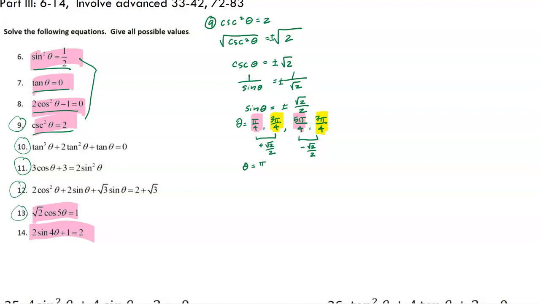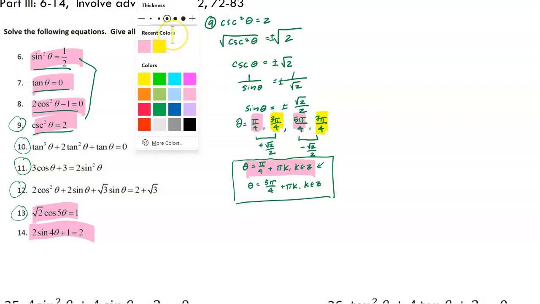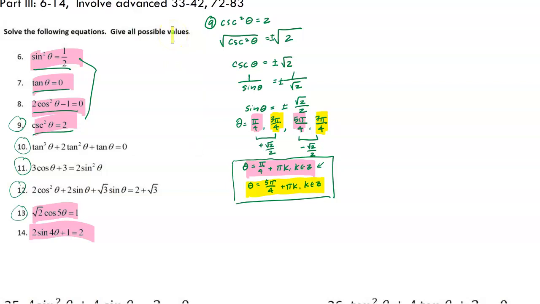So that's theta equals pi fourths plus pi k, k is an element of all integers. And theta equals 5 pi fourths plus pi k, k is an element of all integers. Okay, because the first equation is going to encompass all of the pi fourths and their multiple revolutions. And the second equation is going to encompass, no, that's not 5. Why did I write 5? That's a 3.